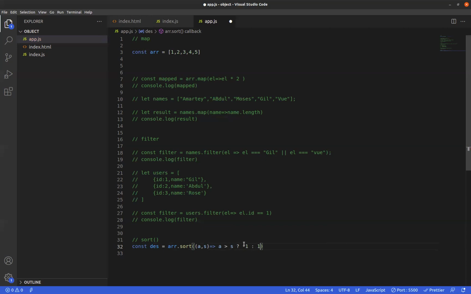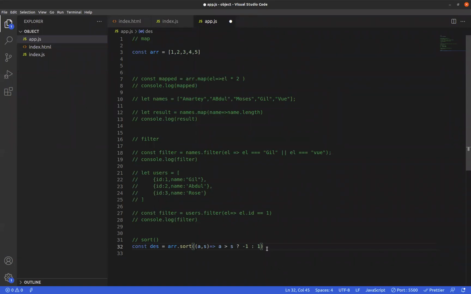So in JavaScript, yesterday we saw where we use the find method, and if the data is in the array, we get 1. If the data is not in the array, we get -1, meaning it is not in the array. That is the same thing that we are doing here. If you want to sort, it's going to compare if A is bigger than S. If A is greater than S, it's going to be -1, else it's going to be 1. All right. So right now, I think that's all.